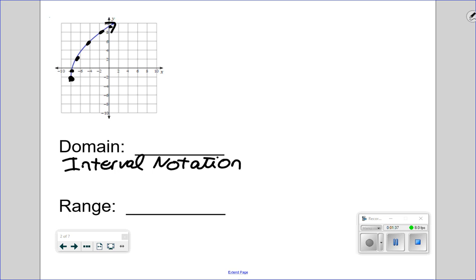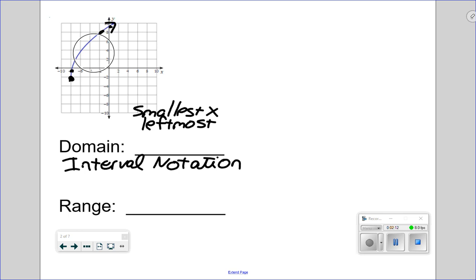So when we're looking at a graph and telling what the domain is, we're looking for the smallest x value that it could possibly be, and also the biggest x that it could possibly be. So to find the smallest x, which is your minimum, it's going to be the leftmost on the graph, because all the smallest x values go to the left on a graph. X is the horizontal axis, and the smaller x values move to the left.